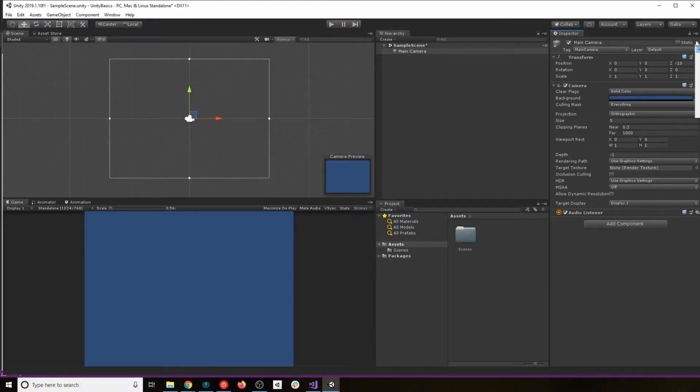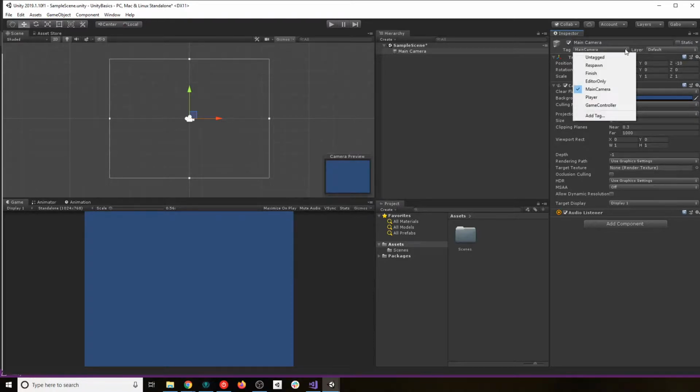Here I have some configurations for the static. This won't be as relevant right now, but static means it doesn't move basically, or it doesn't get affected by something, for example, light or navigation. So when you are on light static, it's because you don't move, so you don't need to calculate the real-time lighting into an object. Or for example, navigation. We know if an object is static in the navigation, it is an obstacle basically. It won't move, so it doesn't need to get padding or something. But it won't be used too much.